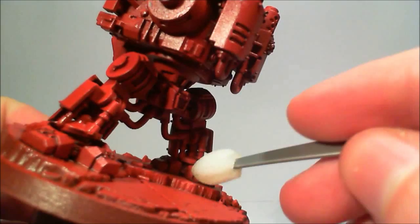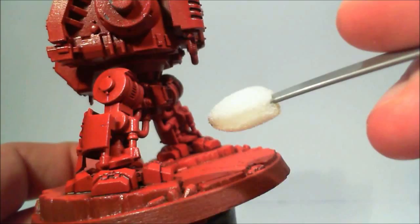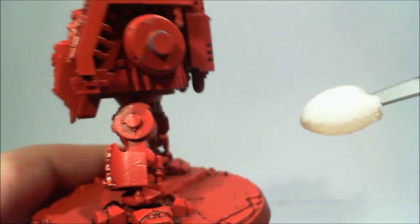And you don't have to do this step. If you're really careful in the last step, if you were following along and doing this on your own miniatures, you wouldn't really have to do this. You can also just, if you're careful, scrape the wash off. Use the end of a cocktail stick, so not your knife.